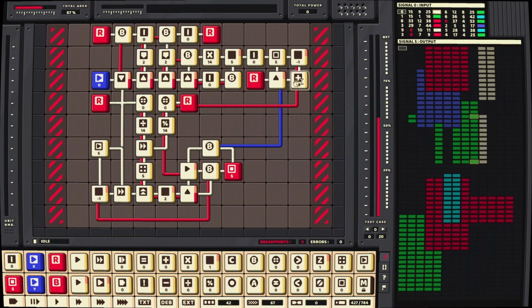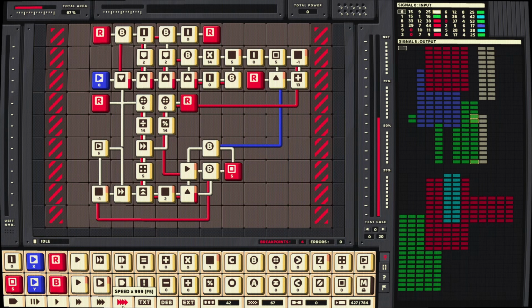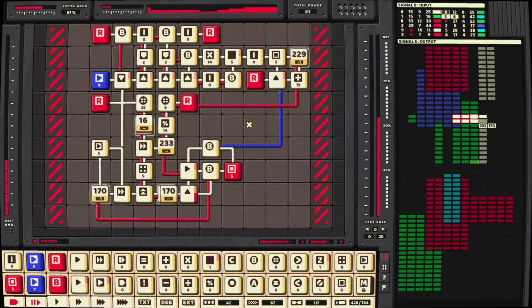What if I added 13? I know I'm delving into very jank territory now, but 13 would fit. I don't know if 13 fits perfectly, because 13 might set the next cycle to be wrong. But 13 would put it in the right position. If I then went to the next cycle, would it put you in the right position again? It would not. At this point it will be off by 1.